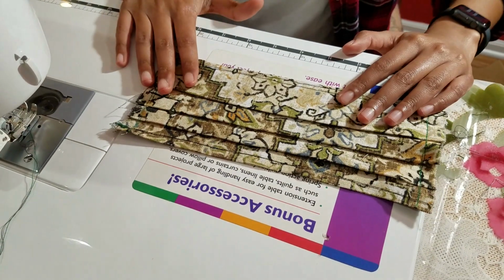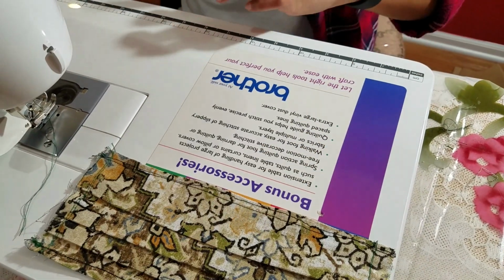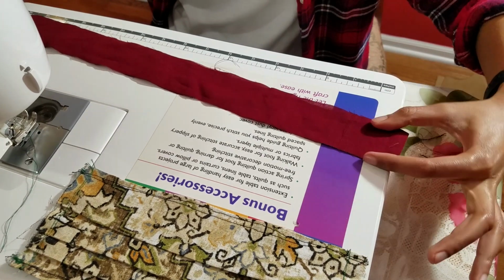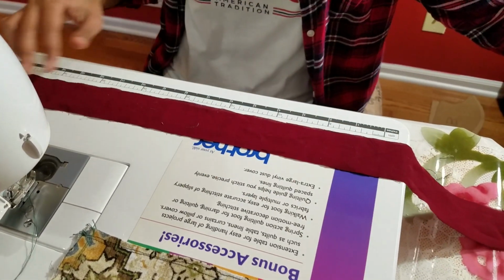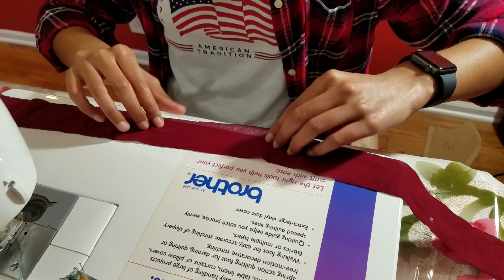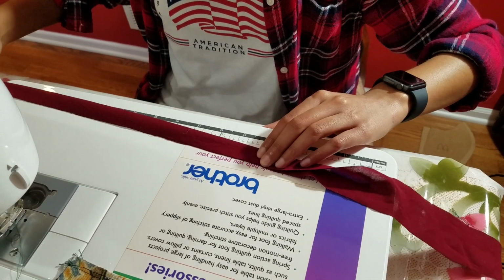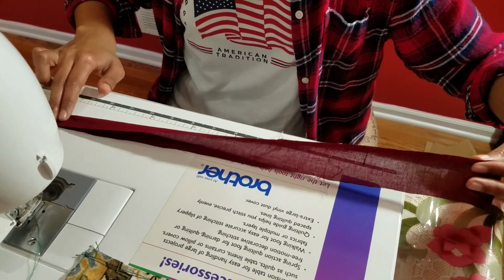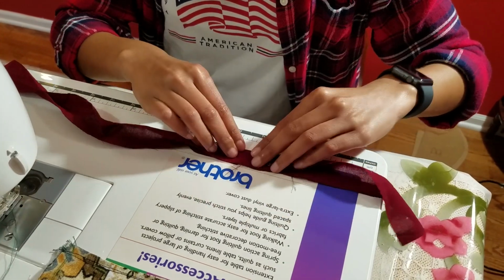And now the next thing we're going to work on is the ties for our mask. So first you're going to need to cut a 1.5 inch wide by 30-inch long piece of fabric. You need to cut it. And then what you do is you're going to fold it in half all the way along like this. Keep going so that it's all the way along. And then all you do is you just iron it.